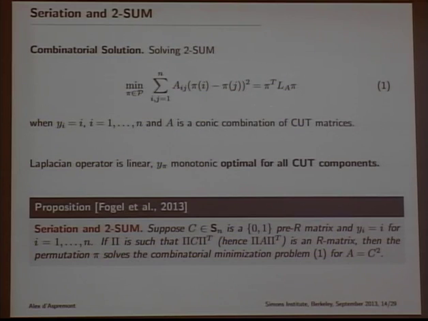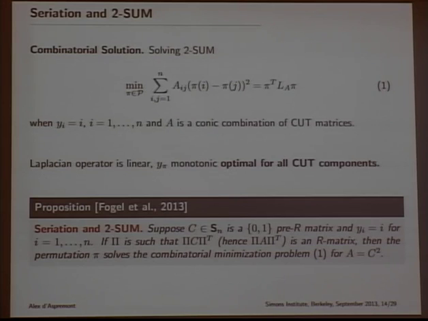It turns out that if your matrix can be decomposed in terms of cut matrices, then you're done, because you know that the solution where all the variables are correctly reordered inside the block is optimal for each particular minimization subproblem corresponding to each cut component. And your objective is just a sum of components. For each of these components, the consecutive solution, the one where the variables are in the correct order, is optimal. So you're optimal for each little subpiece, so you have to be globally optimal.